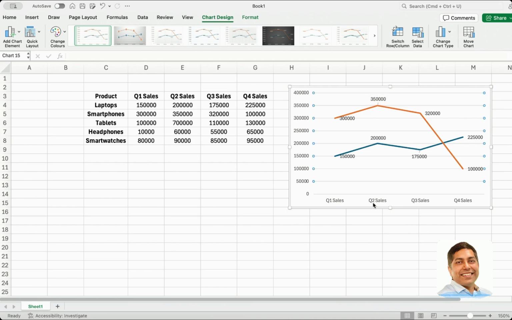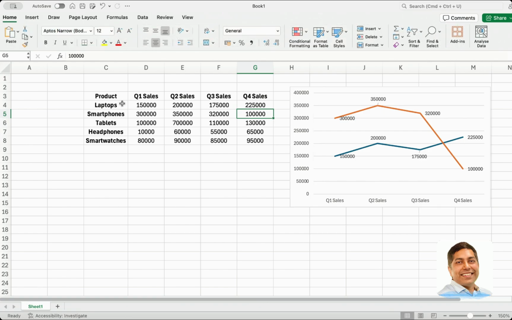Very small changes, but then you can see it. So when you move it, you can see a small line that is created to show that this number is connected to this data point, right? So this is about the line chart in general, and you can select different data points also.